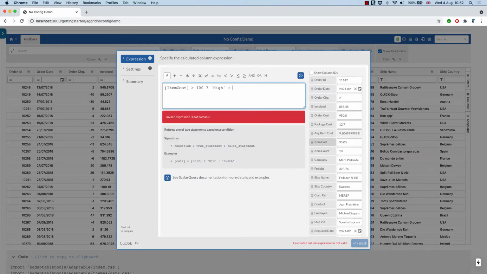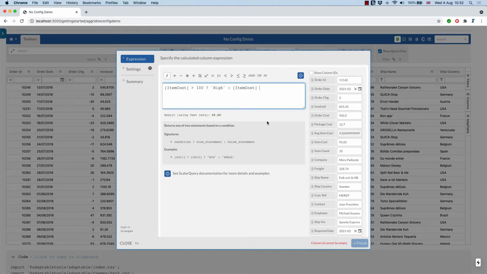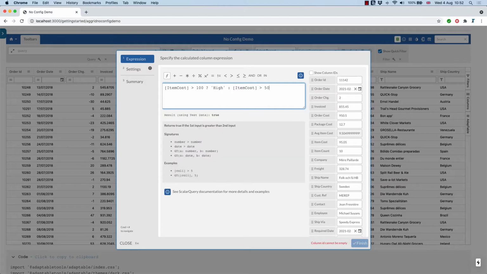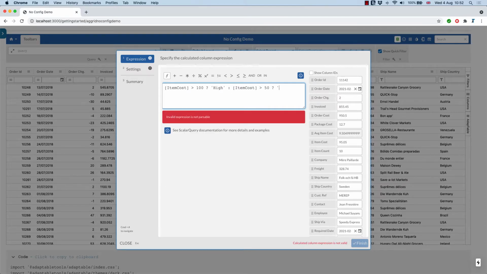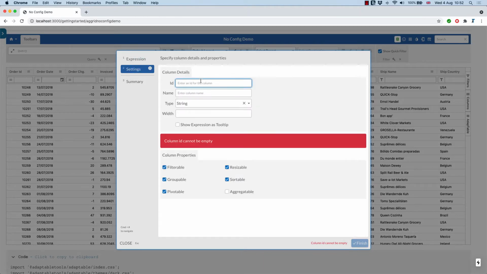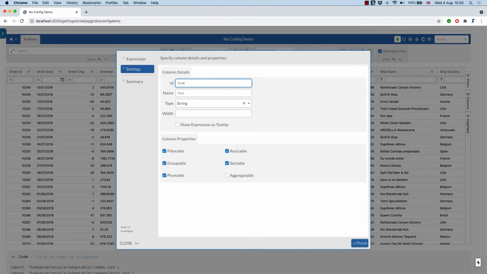In fact, let's not do that. Let's use the same thing again to have slightly more complicated logic. So if it's not greater than 100, we'll next see, is it greater than 50? If it is, we'll return medium. And only if it fails that will we return low. So, is it greater than 100, high? Otherwise, is it greater than 50, medium? Otherwise, low. This time we will call it a comment. No need to change it. And you can see AdapTable knows that we're returning a string.